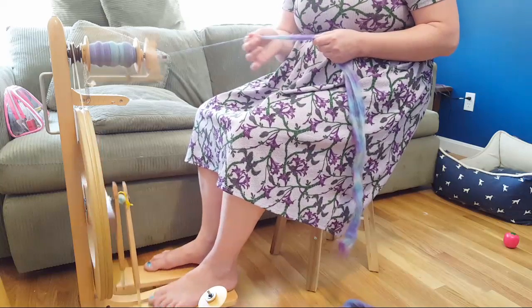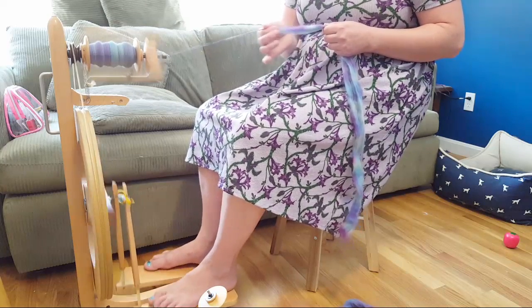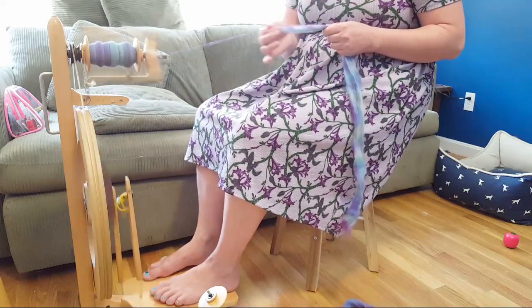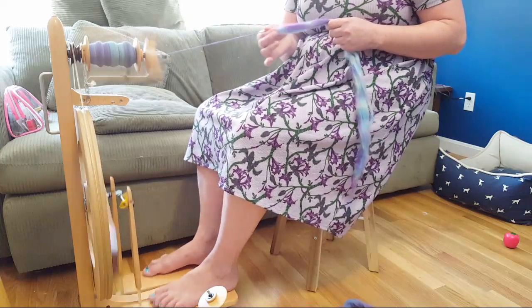I'm doing a lot of Disney stuff right now because we're going to Disney World in between Christmas and New Year's, and so I'm very excited, and I'm making a bunch of stuff for me and the kids to wear. And, you know, my parents and husband and stuff too.